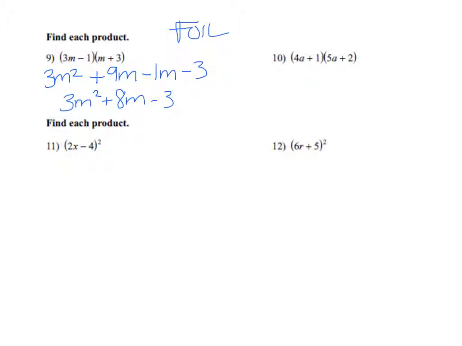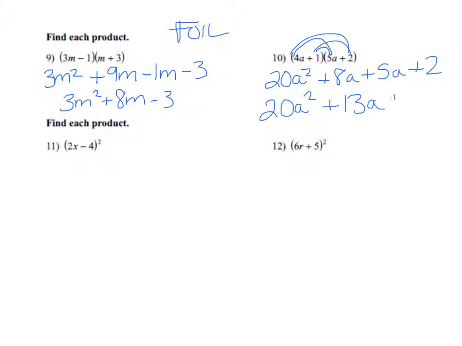All right, let's try it one more time. We multiply the first, that gets us 20a squared. Outer, inner, and last. Combine the like terms and get your trinomial. Now that's not actually what we're going to focus on so much today. It's really the undoing of that, the factoring. Remember that multiplying and factoring are opposites. So the factoring is trying to take you from this trinomial back to the 2 binomials.